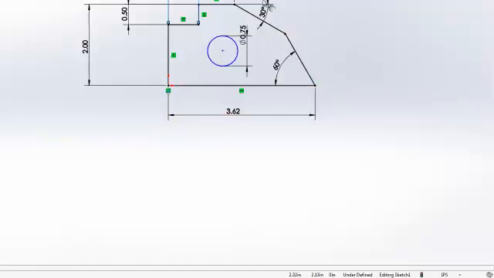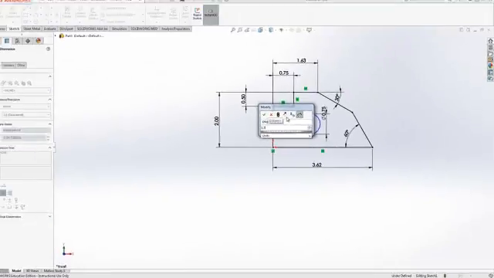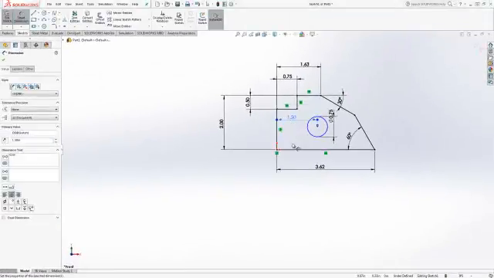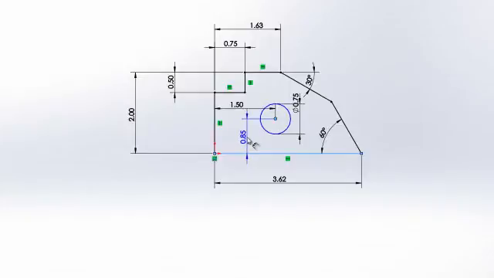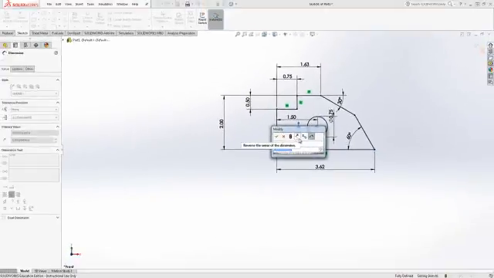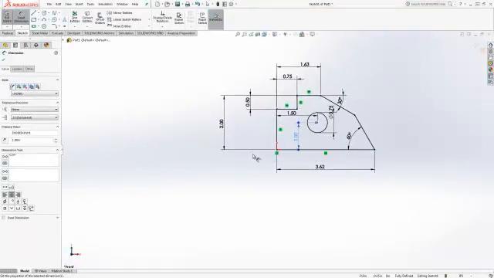I need to locate this guy, so 1.5. You may not have a dimension on it, and you may have it in the right spot anyway, and that's okay, but put a dimension on it so that it locks it in place. It'll make life a lot easier later on.